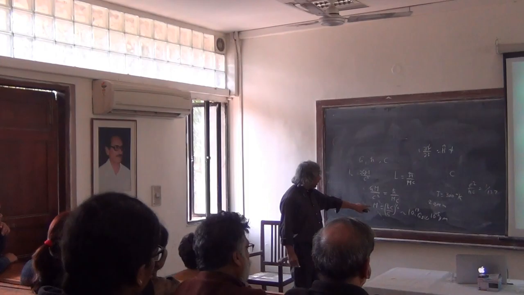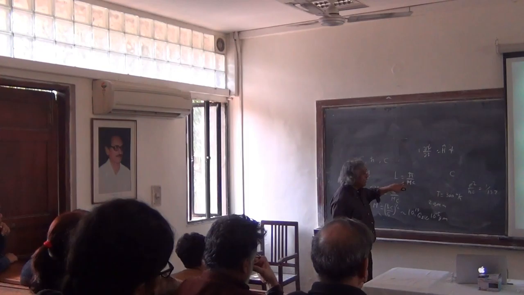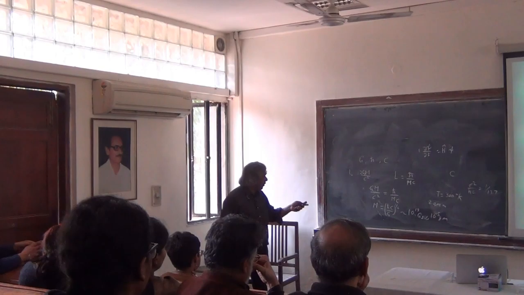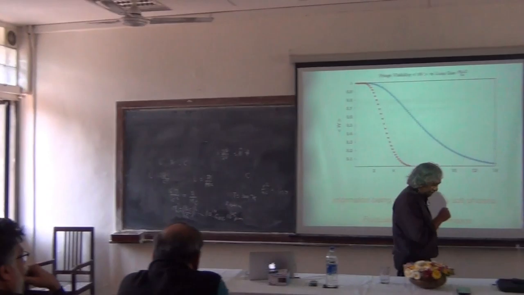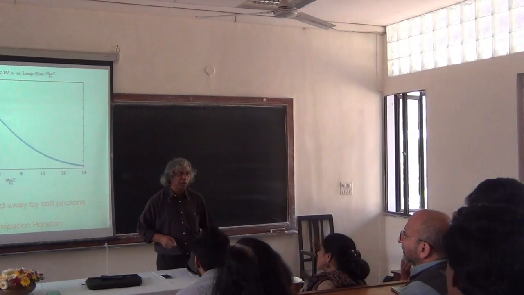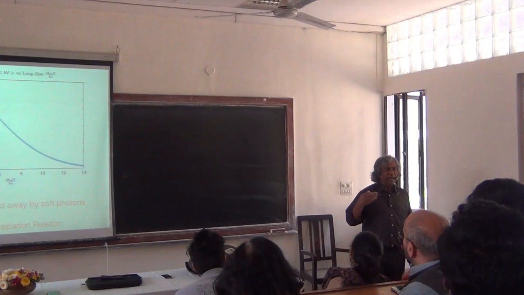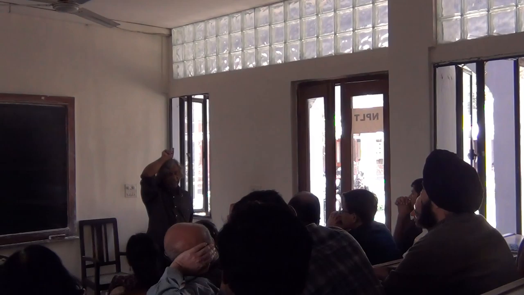If I equate these two lengths, which I can do dimensionally, I find that Gm over c squared is the same as h bar over mc. Solving for m, I get m squared equals h bar c over G. I can take the square root of this, and it turns out to be, in different units, either 10 to the 19 GeV or 10 to the minus 5 grams, depending on the accepted units. So what I've done is produce a dimensional argument for when a black hole's Schwarzschild radius is comparable to its Compton wavelength. Similarly, you can derive a Planck length by plugging this Planck mass into the formula, and a Planck time by dividing that by c.